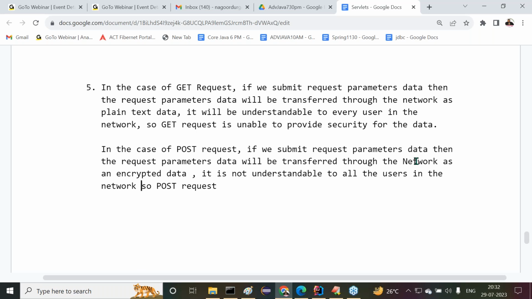Anyway, the scenario: everything is going on through the network. When the data is going on in the network, people are trying to capture the data. They're able to get the required information. So network security is one of the most researched areas nowadays. Network security is nothing but encryption and decryption, encoding and decoding. This is the heart every time.